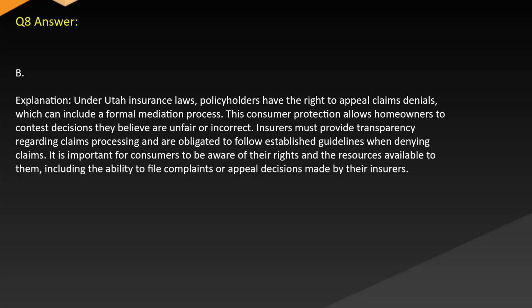Answer. B. Explanation. Under Utah insurance laws, policyholders have the right to appeal claims denials, which can include a formal mediation process. This consumer protection allows homeowners to contest decisions they believe are unfair or incorrect. Insurers must provide transparency regarding claims processing and are obligated to follow established guidelines when denying claims. It is important for consumers to be aware of their rights and the resources available to them, including the ability to file complaints or appeal decisions made by their insurers.